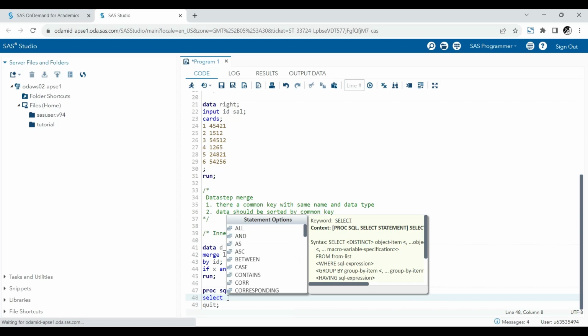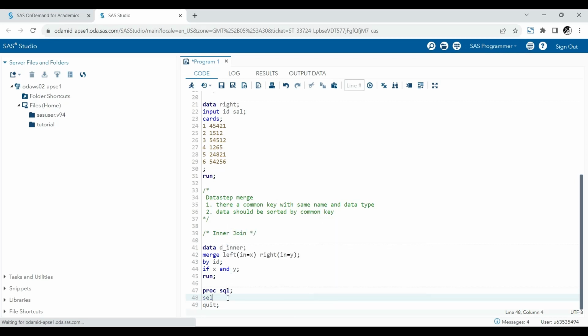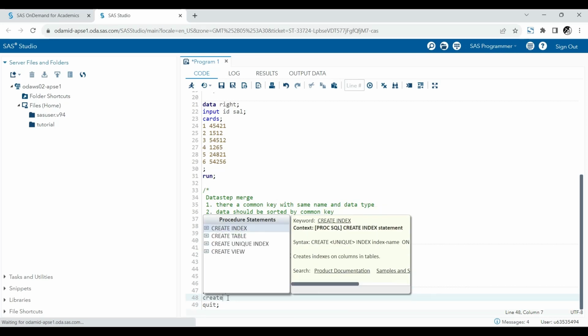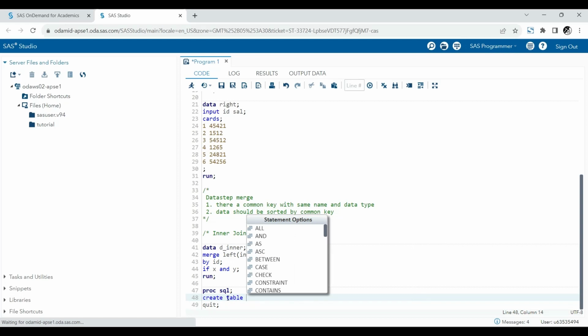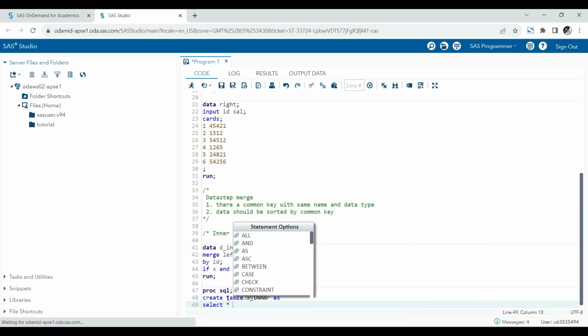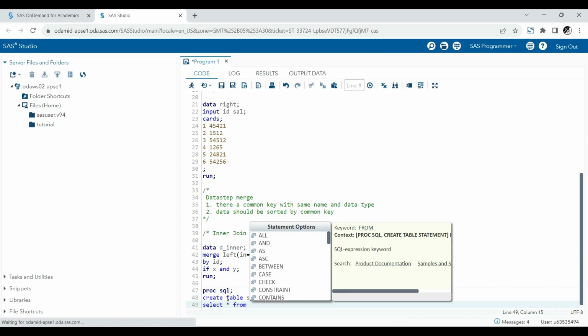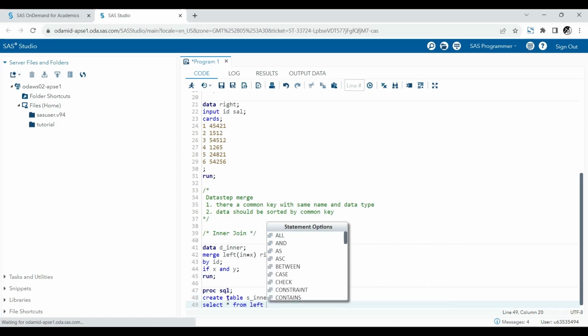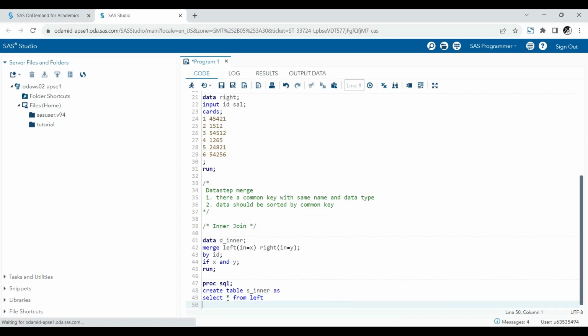Select, or I'll create a table, maybe create table S for SQL inner as select asterisk from left as A. I'm giving an alias here.